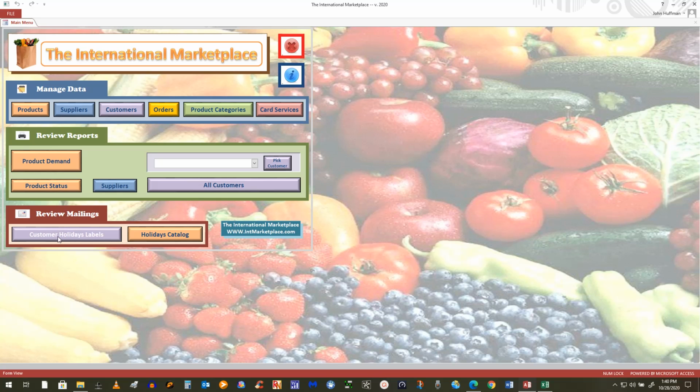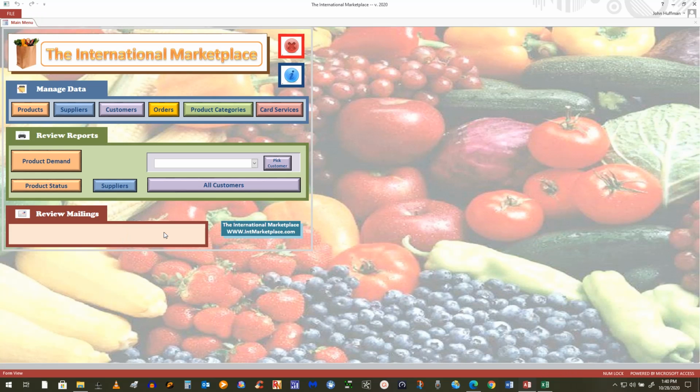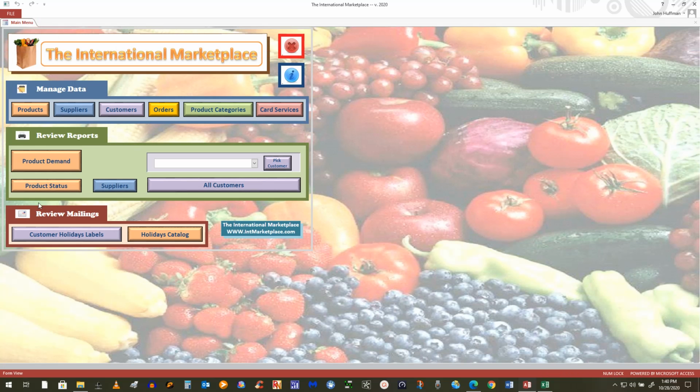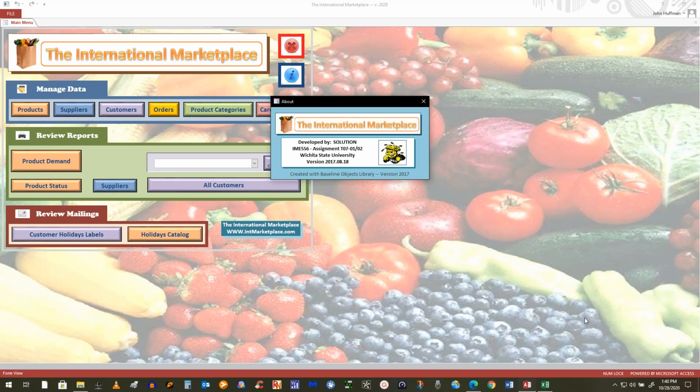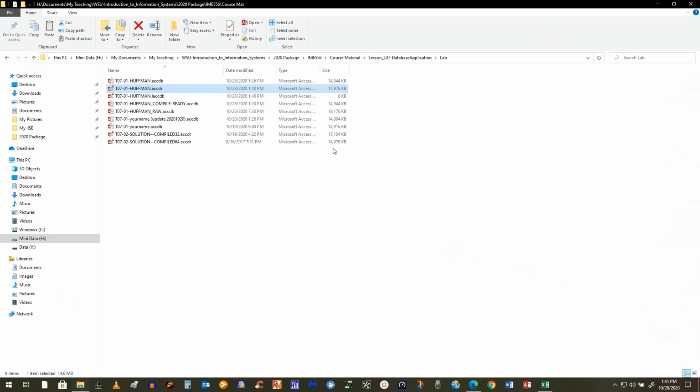The customer labels, again, they'll come up with the same print ribbon, and the catalog will come up with the same print ribbon, and I could generate a PDF of the catalog just like I showed you when we built this to begin with. Okay, I've got my information deal. Bam, hits that. Cool. Got my splash screen, and then I've got, do I want to quit? We can say no, yes, and it takes it down.